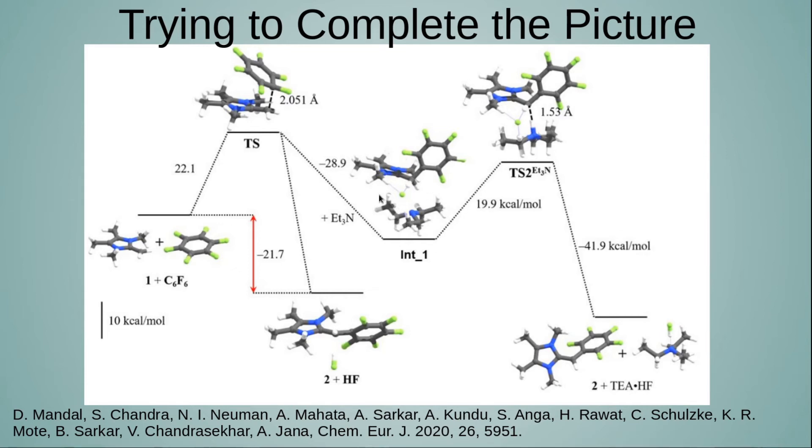But if on this transition state we add a molecule of triethylamine, and then we go to an intermediate, this is basically the salt, the hydrogen bonded or partially hydrogen bonded to this triethylamine. This becomes an intermediate. Then there's a second transition state that's simply a proton abstraction from the carbon bond bridging the n-heterocyclic carbene and C6F5 moieties.